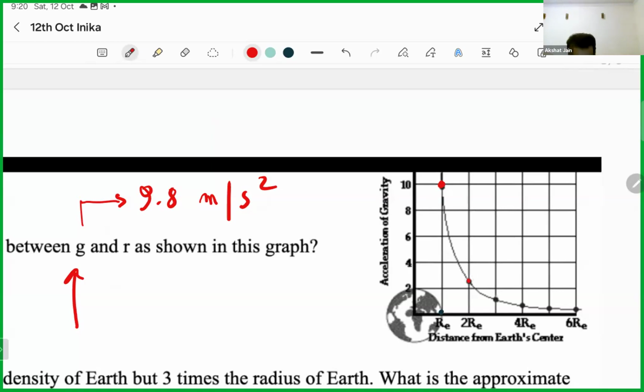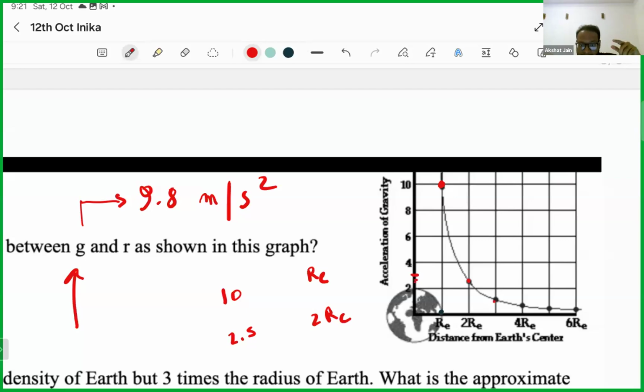And as you go further, like 3 times. So with this graph, what you will do is this. The value of 10 is occurring at RE. Here at the mid there is 3, and the mid of 2 and 3 is 2.5. The value of 2.5 is occurring at a 2 RE distance. Could you read the graph the way I am doing? Never hesitate to ask if you are not getting what I am explaining. So at RE, the value is 10. As you made it 2 RE, the value becomes 2.5.